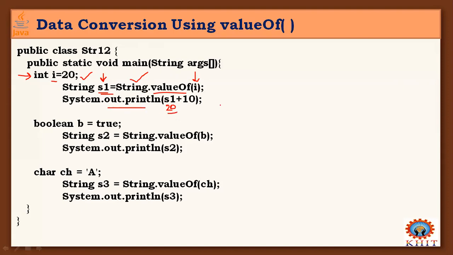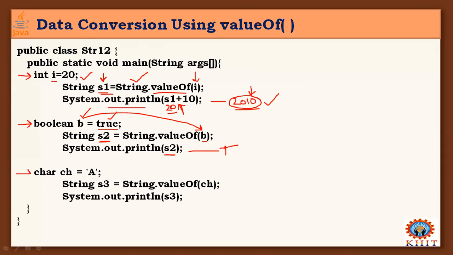When it displays this statement, it gives output 20 followed by 10. So during this concatenation using the plus operator, 10 is also an integer but converted into a string. So the total is a string, not any integer value. Got it? Whereas coming to another variable, a primitive Java built-in type, Boolean variable b, assigns the value true. And we call the valueOf method on another string object S2, passing this variable as a parameter. So now valueOf is a method taking a Boolean variable as a parameter, and this Boolean value true is converted into a string value and initialized to this S2 object. Then it gives output as true.